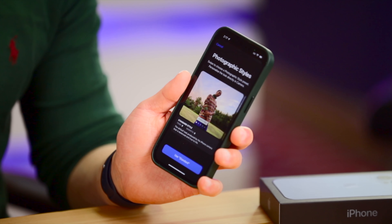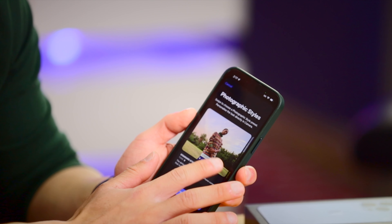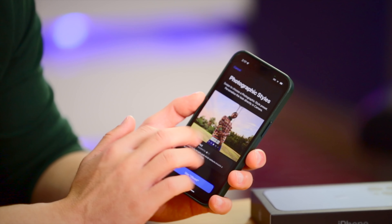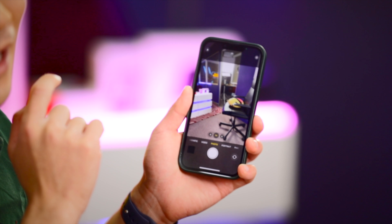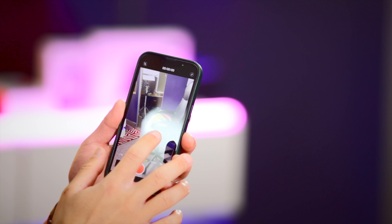The most exciting thing about this phone, however, is not the display — rather the cameras. So now let's try a few of the new features out. Instantly it tells me which sort of photographic style I want. It's like choosing a color profile for saturation and colors on a normal camera. We've got a choice between standard, rich contrast, vibrant, warm, and cool. I'm not a monster, so let's go with standard. Standard also looks very vibrant — I guess this room is pretty vibrant.